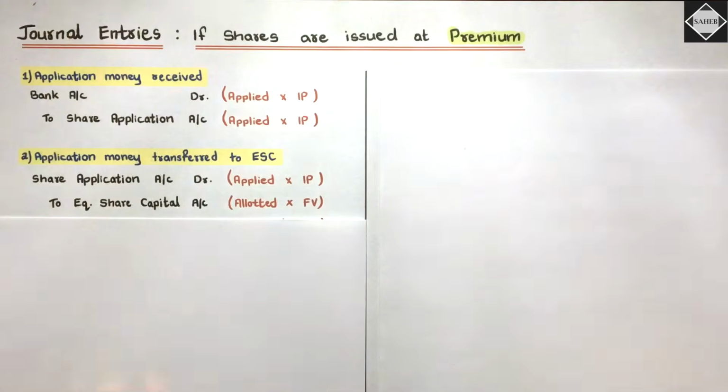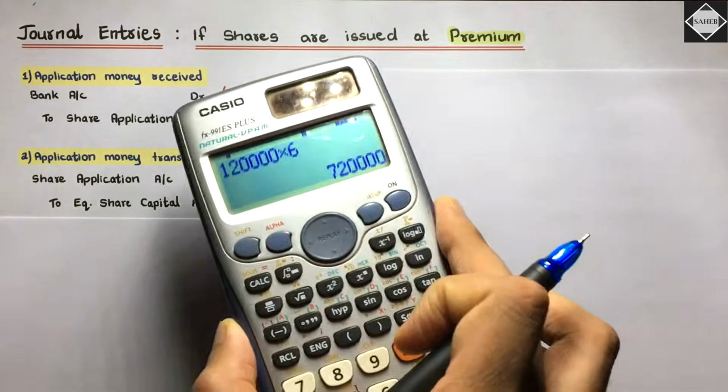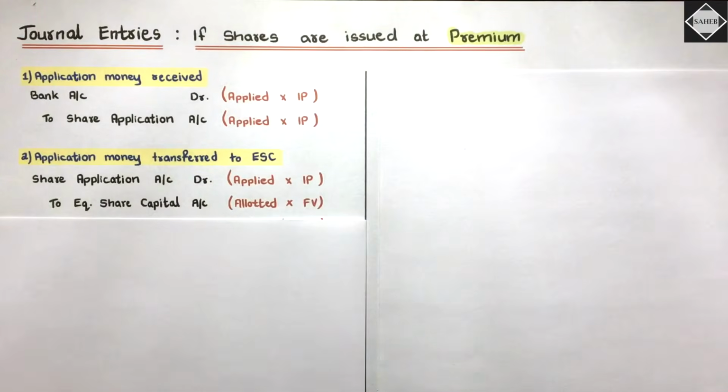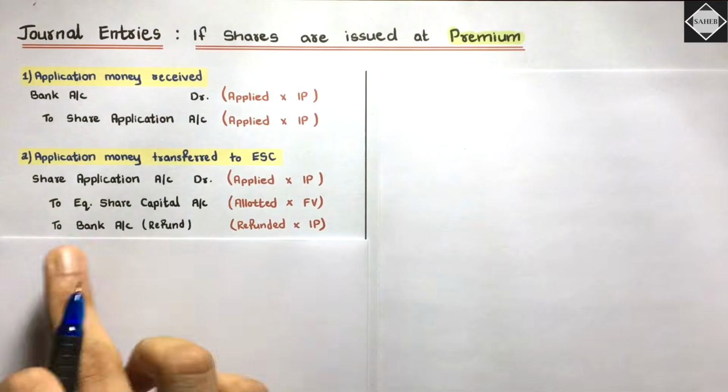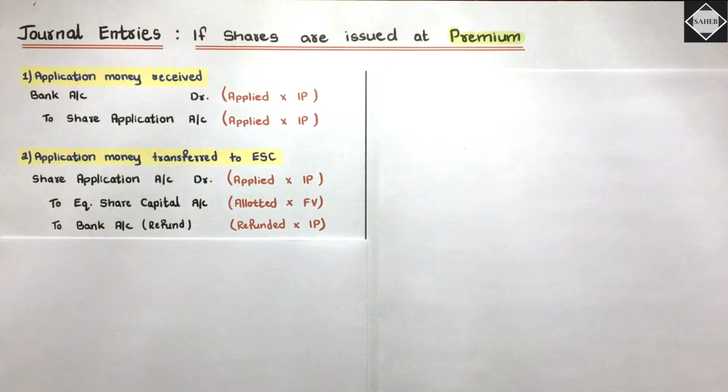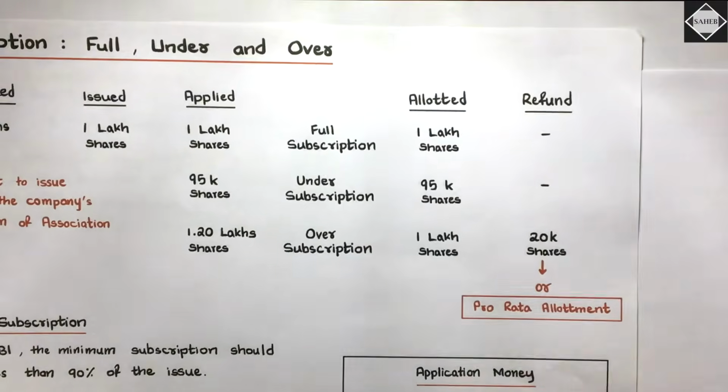Fine, by 6 lakhs. What about the remaining 1 lakh 20? Yeah, 7 lakh 20 was there, no? 7 lakh 20 you have debited. What about the remaining 1 lakh 20? The remaining 1 lakh 20 will be refunded. In oversubscription, what happens? There are two options in oversubscription. The first option is to refund, no? So this is what will happen.